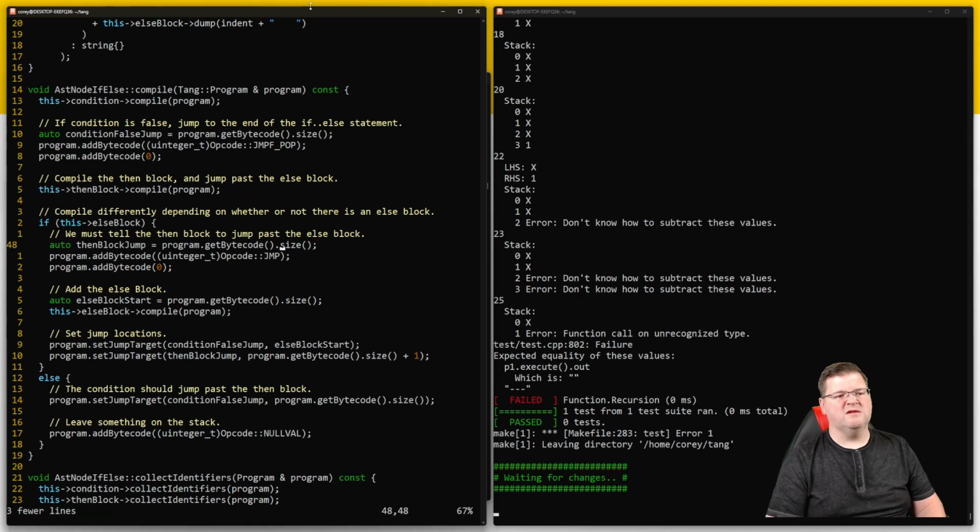then block. Oh, so this is to make the then jump past the else. Yes. Now the else block is going to start here.